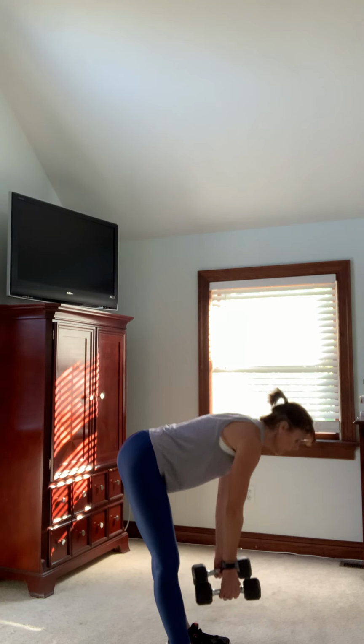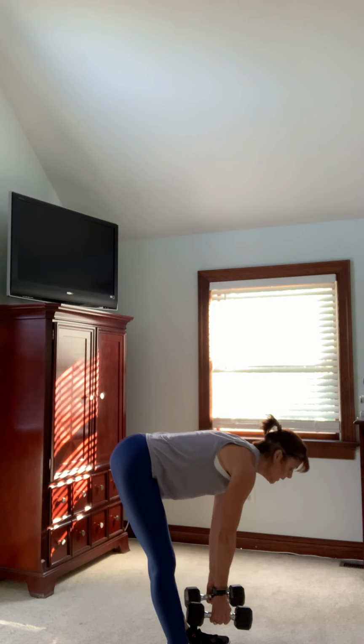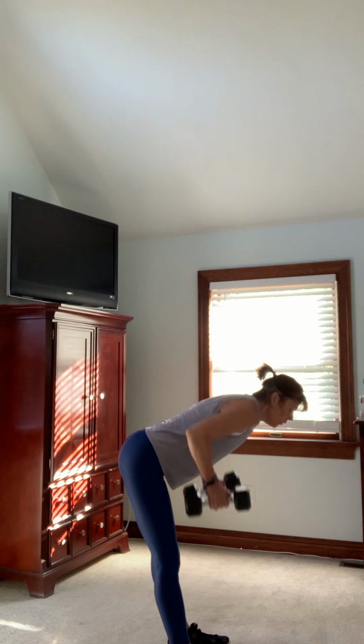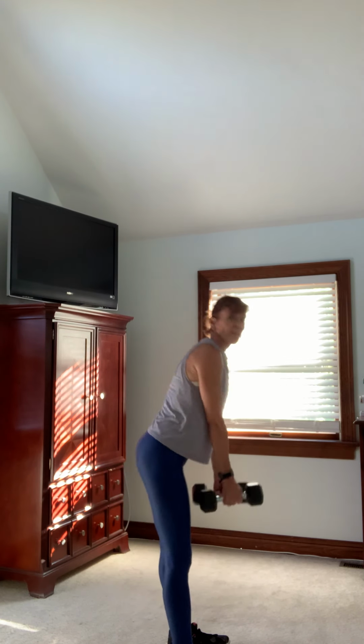Hardly any rest in between these exercises to keep things moving. We're going to go down in one with a row. So it's down, row, and push up. That's all it is. Be careful not to lean back.